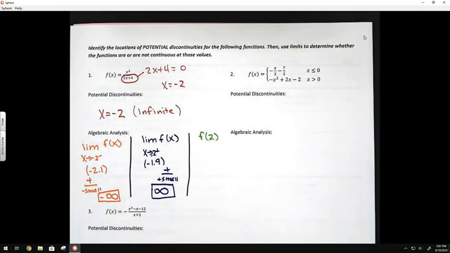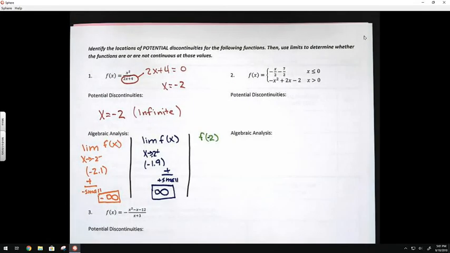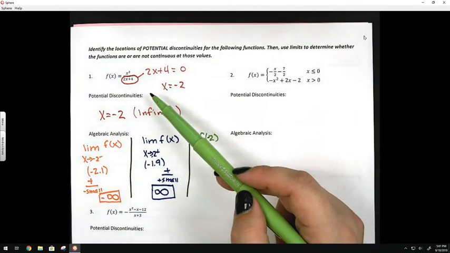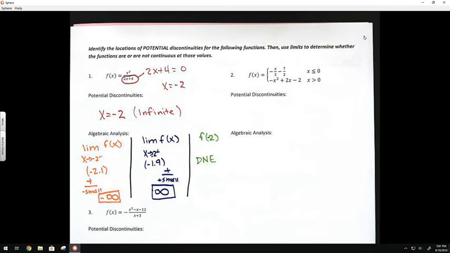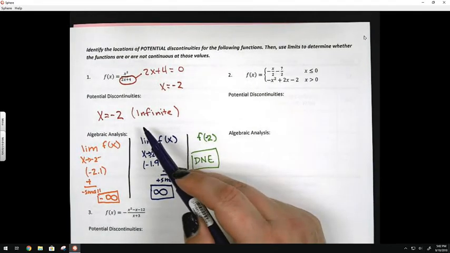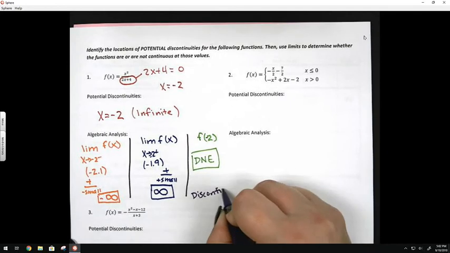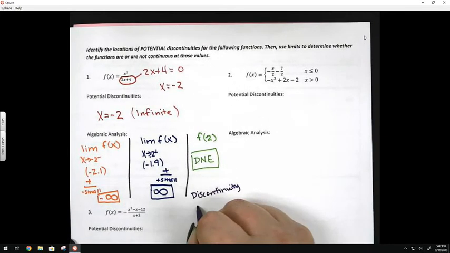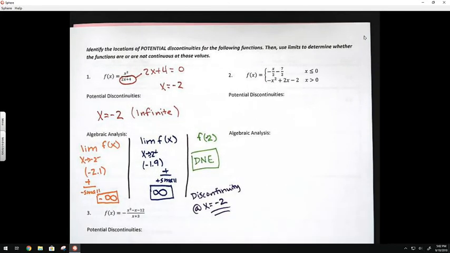And then when I plug in f of -2, sorry, again, I dropped my negative sign, if I plug that in, we know we get a problem there. And so that one actually does not exist, right? We can't actually plug it in. It's undefined, which means overall here, what's happening is there is actually a discontinuity at x equals -2. I'm sorry, I'm having major problems with that negative sign there.